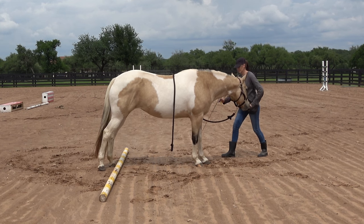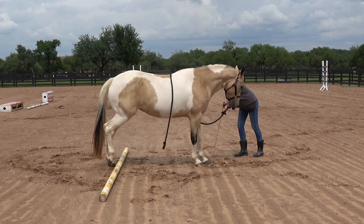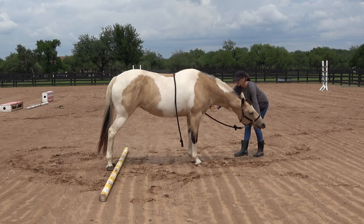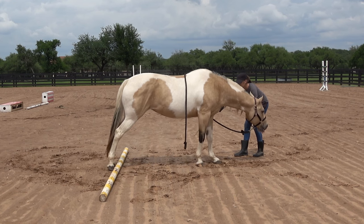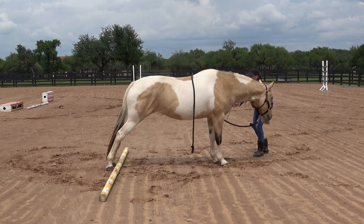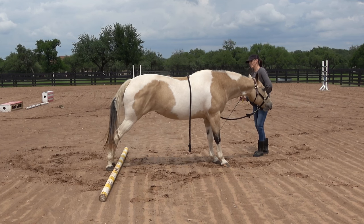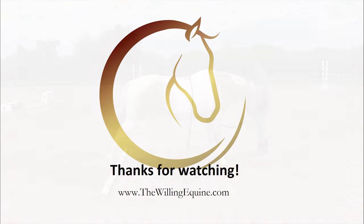It's important to use your body language — notice I'm leaning my body forward. I know it doesn't look pretty but it really encourages the horse to lean forward as well and start getting the idea of what you want. I stepped Tiger back because she went over the pole — that's okay, she knows — and we practice it again. There she stepped forward on her own, I didn't even have to ask. She did a beautiful job. Thanks so much for watching — check out the website for more information.